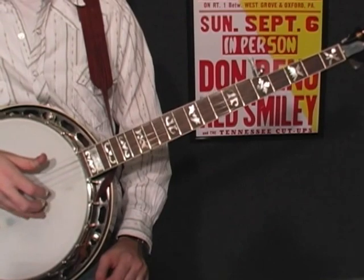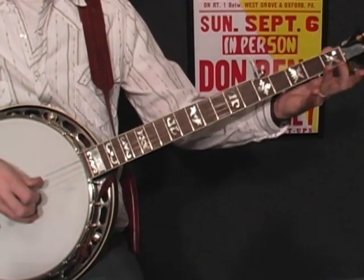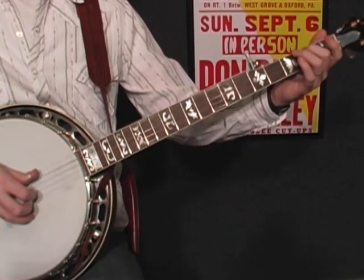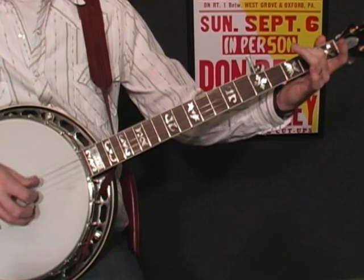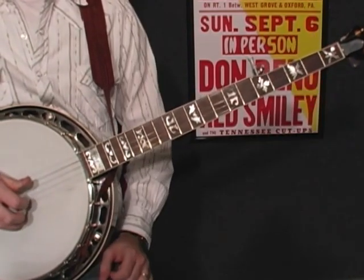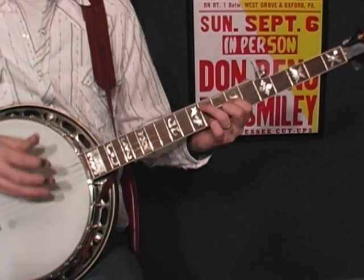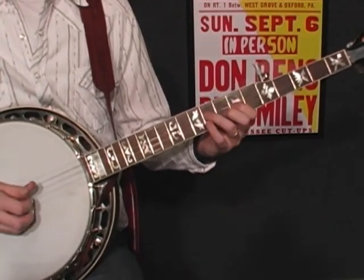Rolling forward on the 5th to the 2nd to the 1st. And noting the 2nd fret on the 4th string, rolling forward. It's all forward. So I'll play that whole first break for you. Now I'll play a little slower. Sorry.